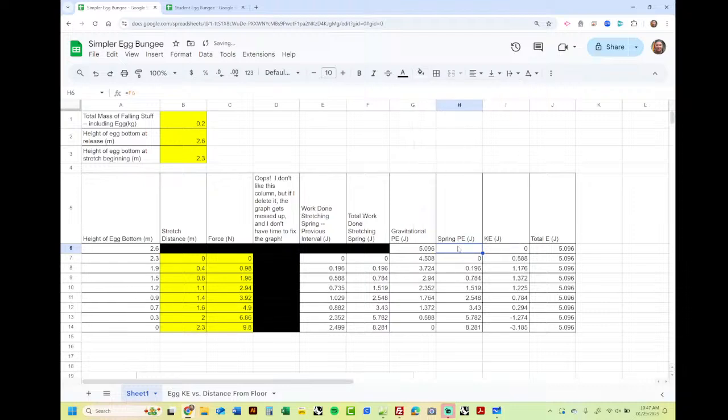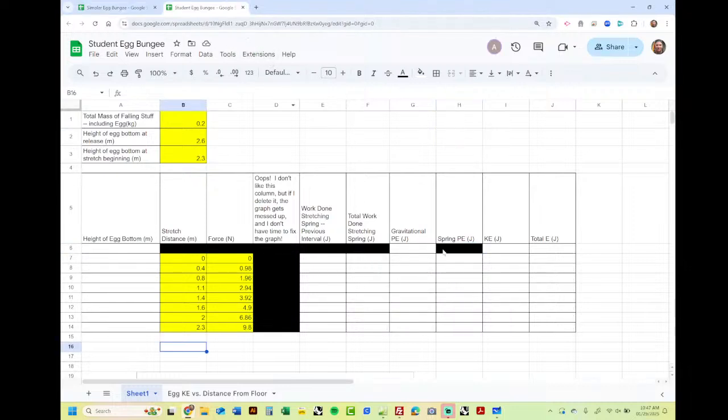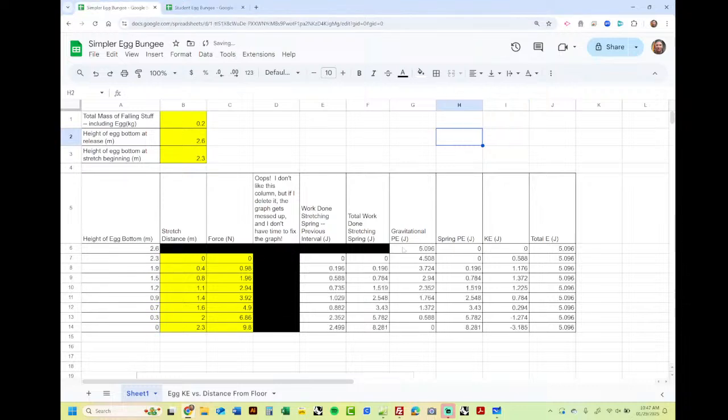So I'm going to make that 0 here. And I think on yours, the other class has already got this. So there. I like it better this way. Okay, so here are the three types of energy. You add them up to get that. That total presumably remains the same. So as the gravitational energy decreases, these other energies increase.